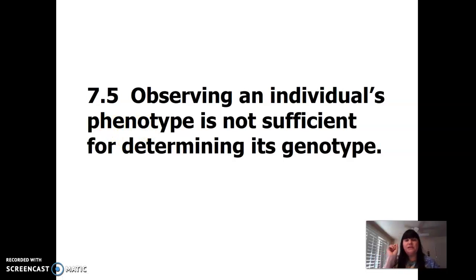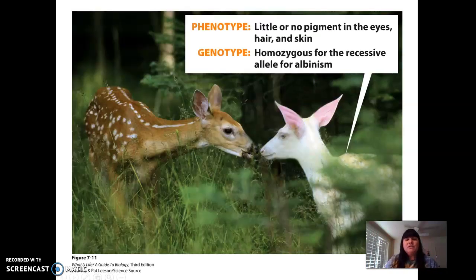So purple plants is a physical characteristic. White plants is a physical characteristic. Genotype, think genes. What are the gene combos? So is it a dominant? Because you're going to get one gene from one parent, one gene from the other. So is it dominant? Is it dominant recessive? Is it recessive? Okay. So phenotype, the physical characteristic.